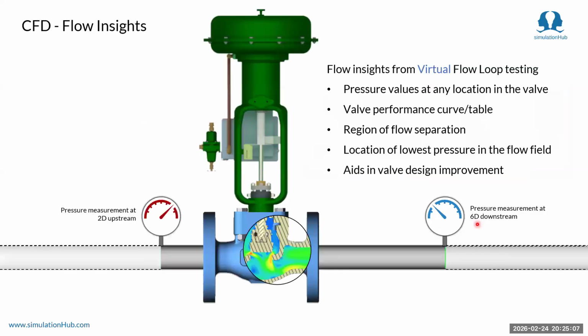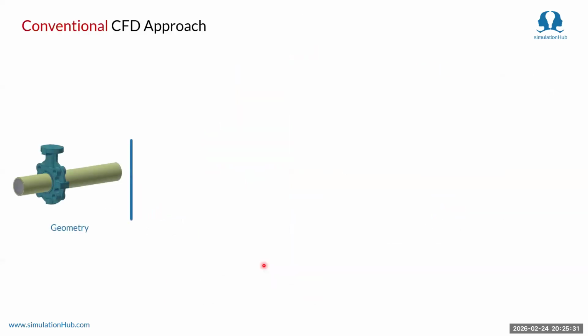So this is the benefit of CFD. Flow insights from virtual flow loop testing, or CFD: the pressure values at any location, not just at the 2D and 6D, and flow separation, location of lowest pressure. So everything is available, and you can use the post-processing tools to get those insights.